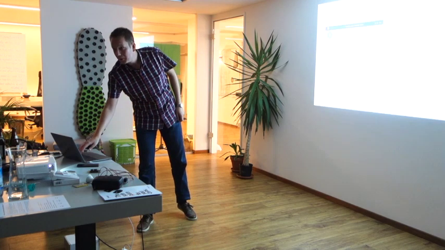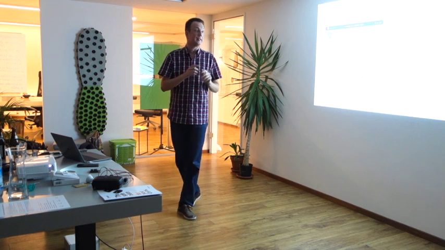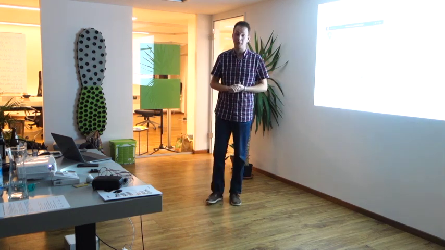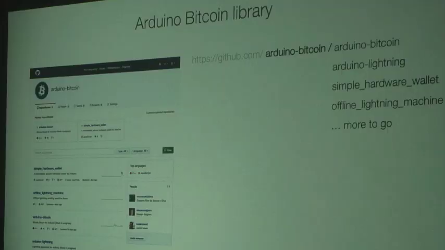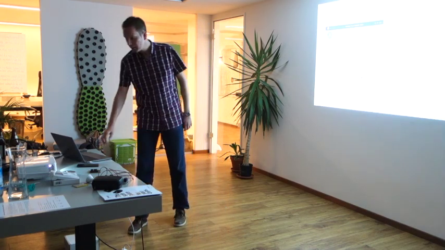So what I'm talking about is a library for Arduino that I started as a pet project, a hobby project, half a year ago, that can do different Bitcoin stuff. Now I'm refactoring it slightly and also adding Lightning support. Ideally there will be a full Lightning library at some point. Basically, if you want to try to do something with Bitcoin on hardware like this, then using the library you should be able to. Well, it's not really production ready yet, it's more in pre-alpha stage.